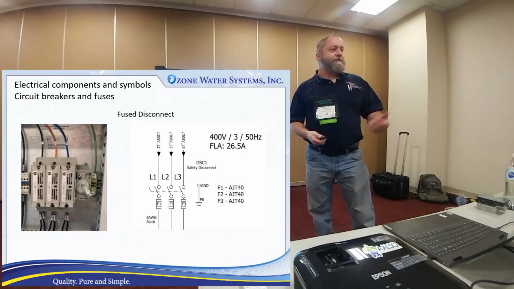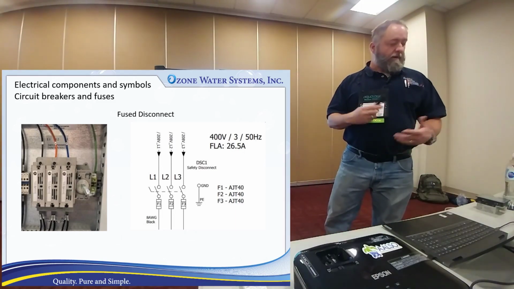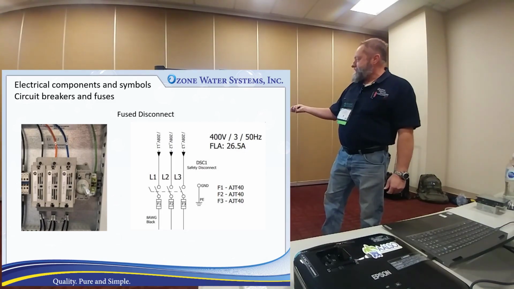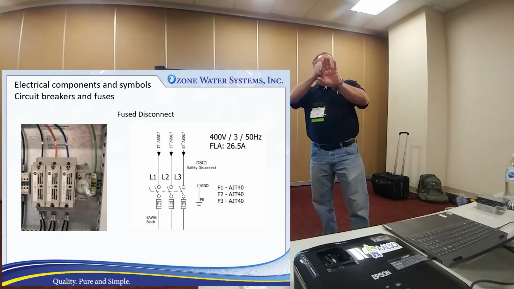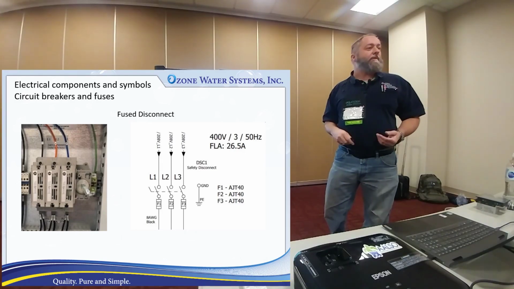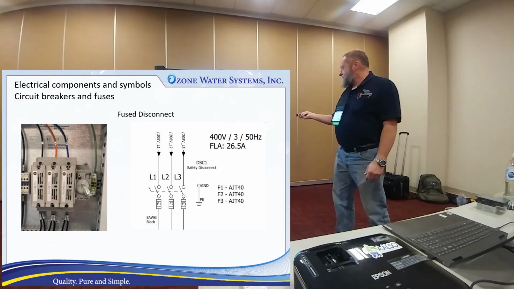You can get higher short circuit current ratings and stuff with fuses, so there are some times where we need to use it. This one happens to have a through-door disconnect bar. So when you shut the door, it engages with a handle. So you've got to turn that handle off and shut down power before you can even open the door. So that's the symbol you'll see for that.